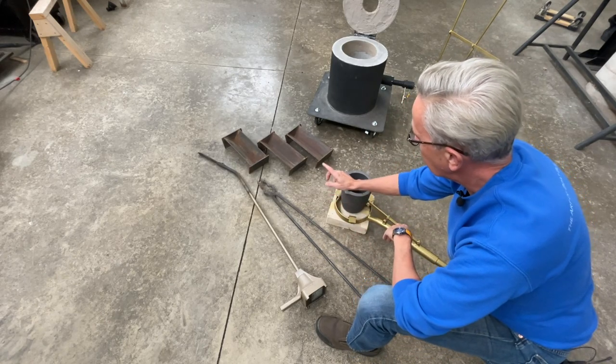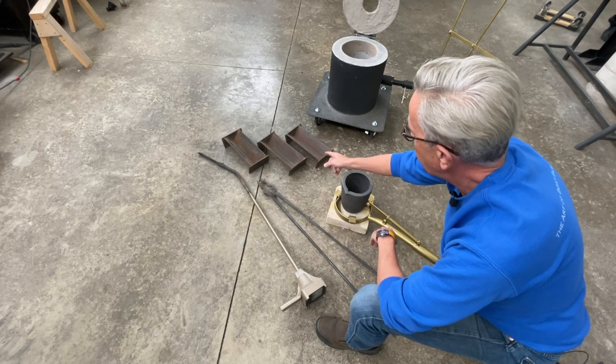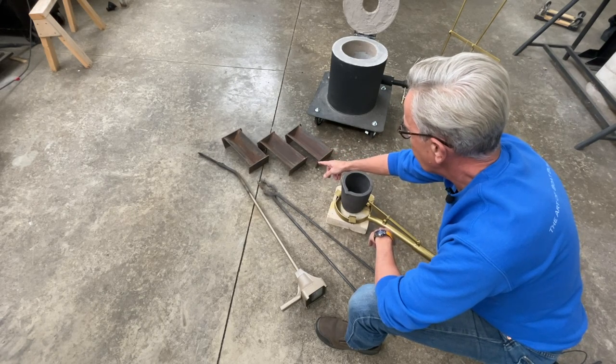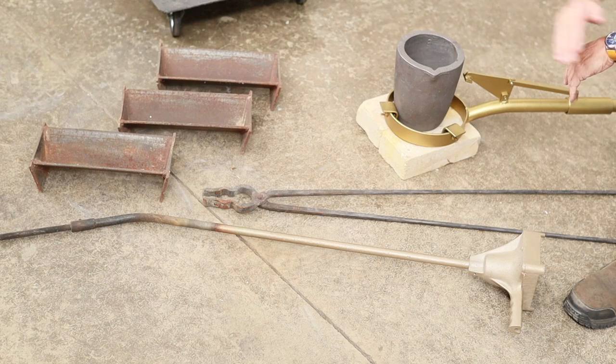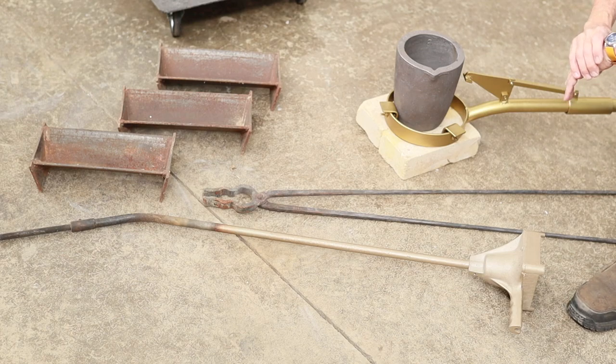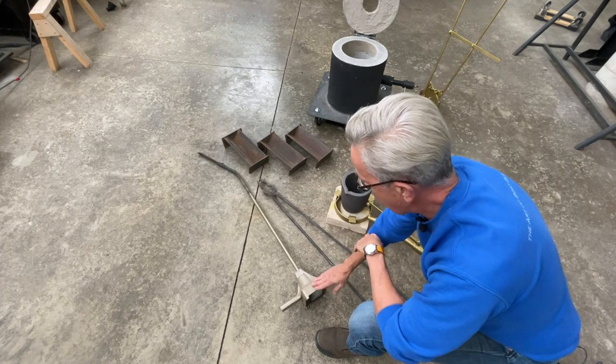The next thing are some ingot molds. And these ingot molds are basically a piece of 3-inch angle iron that I welded together. And I drafted the ends so that the ingots will pop right out of there once they're cooled. And the final thing is a pyrometer.